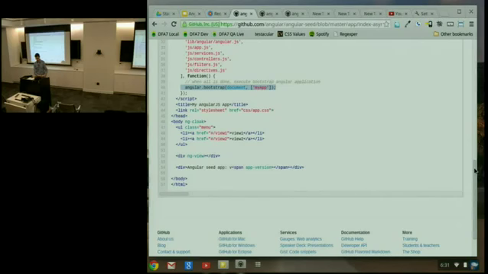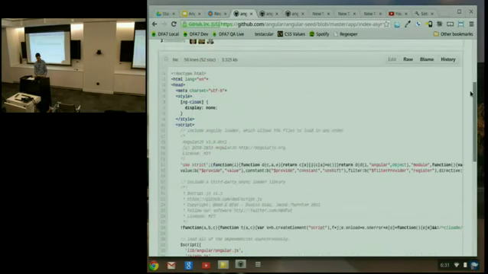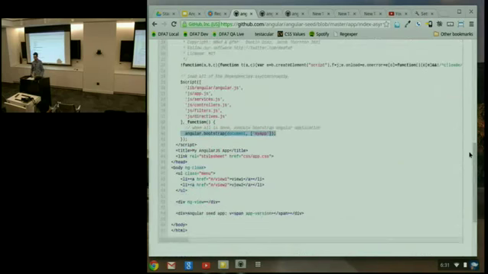So there's no ng-app directive here anymore, and instead we manually bootstrap the application once the scripts are loaded using this line here, angular.bootstrap. You give it your document and the name of your app.